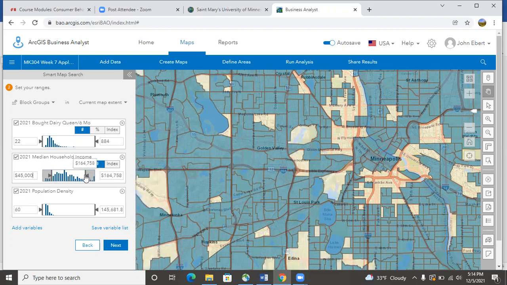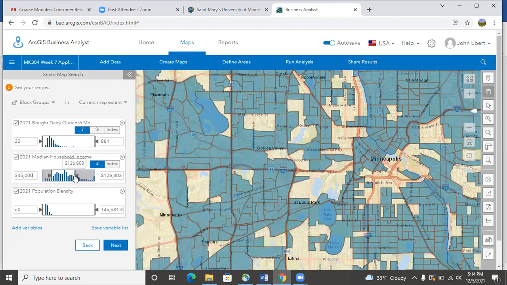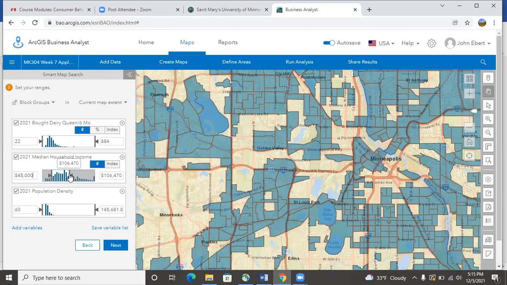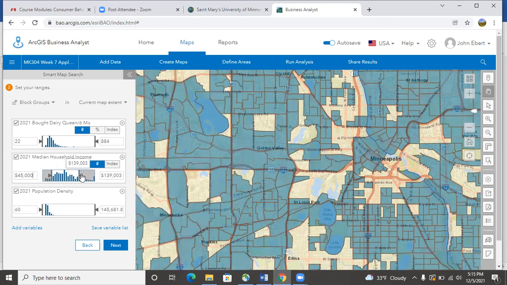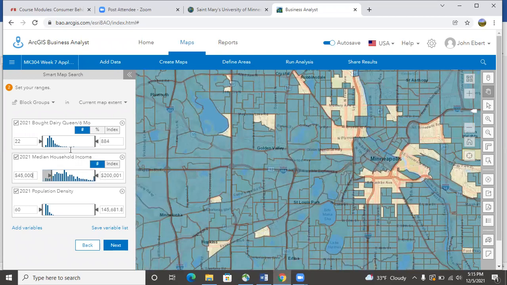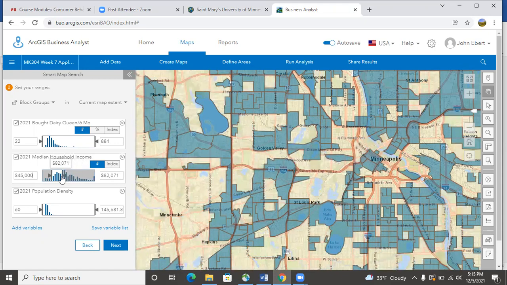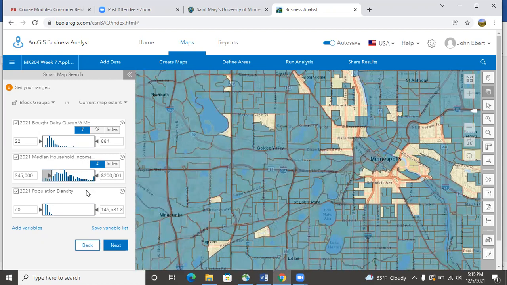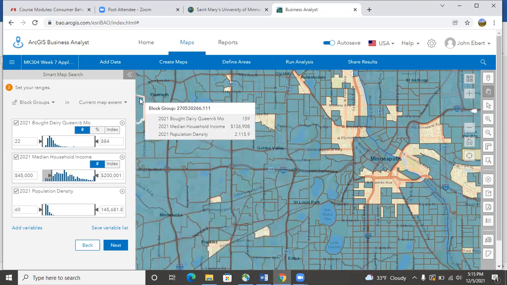So I'm not going to set a parameter on the top, because if we do that, all we're doing is limiting our potential clientele in this case. And so this upper limit that you're seeing me move around, the blue areas that you see on the screen mean all census tracts that meet all three of our variables so far. The minute we start pulling these things down, you're seeing that our target markets dissipate quickly. So we're going to leave our median household income at 45,000 and higher, to whatever is the highest in our viewing extent.